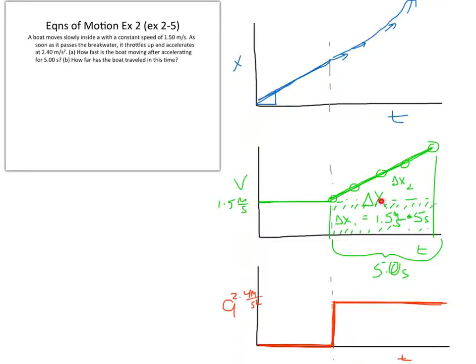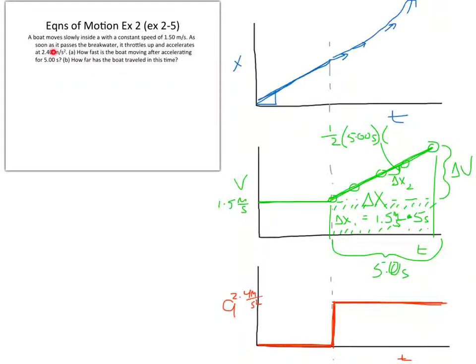Well, it's the area of this triangle. And you guys know that the area of a triangle is 1/2 base times height, right? So that would be 1/2 base, which is 5 seconds, times the height. All right, what is the height from here to here? Well, it's the change in velocity. It was originally at 1.5 meters per second. We don't actually know the final velocity, although if you were to do it this way, you would have solved for it in the first part of the problem. How fast is the boat moving after accelerating for 5 seconds? You would know that by now, but that's okay because I'm not going to solve it right now anyway.